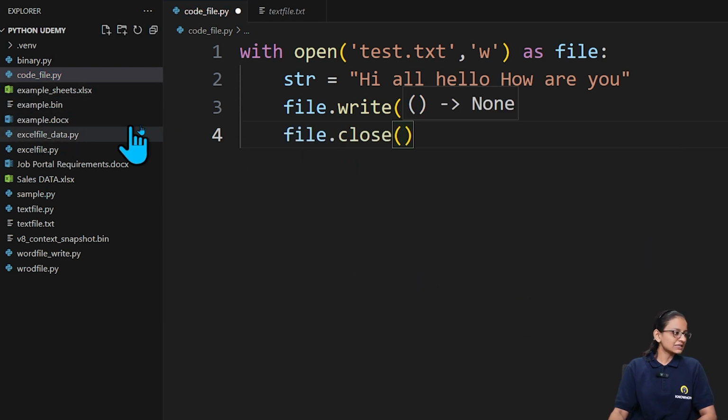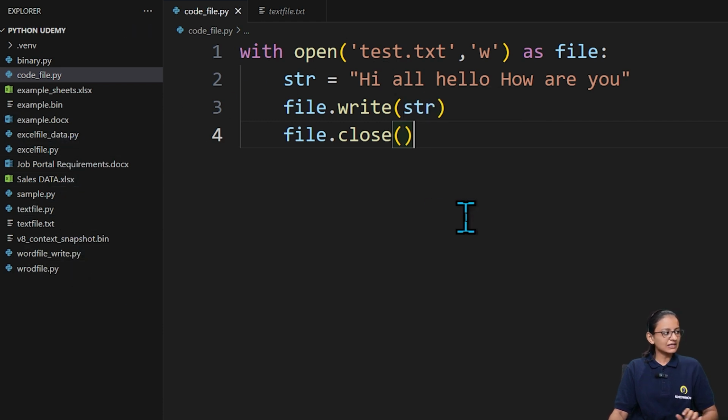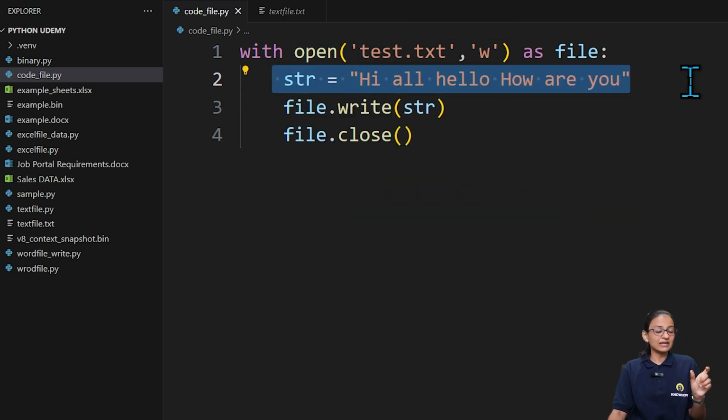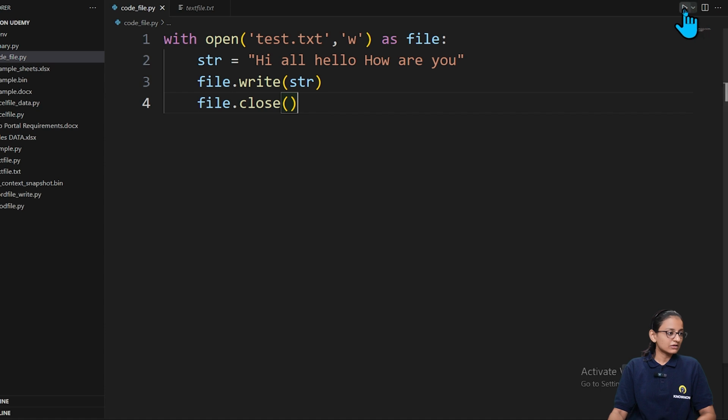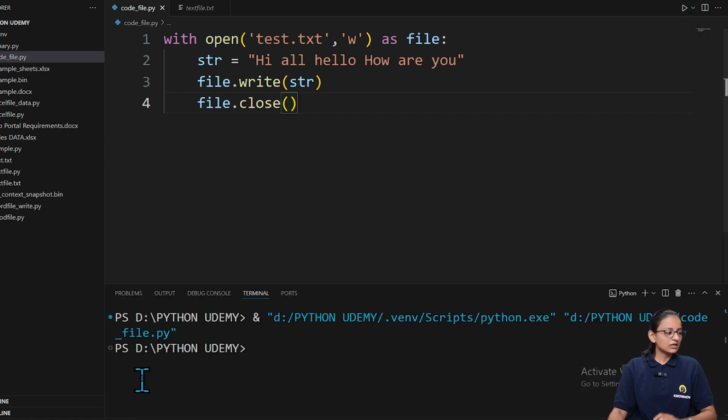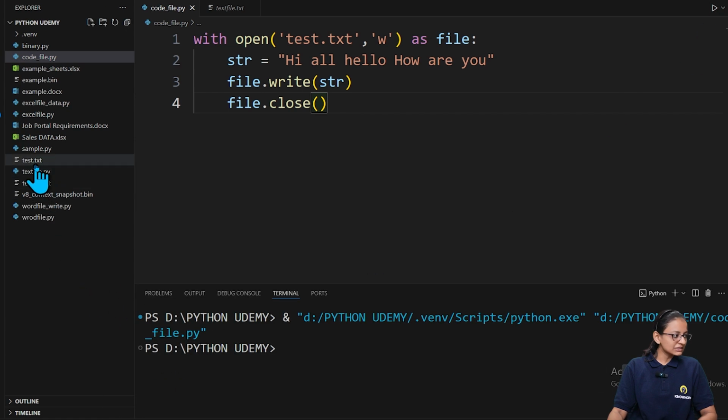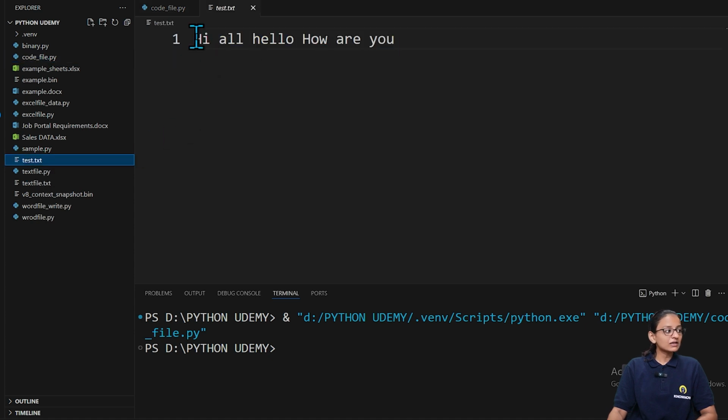Now here you will see that the test.txt file is not there. But when I save it and run this program, the test file will be created, and whatever content you are writing in that variable will be saved. So let me run it. So here you cannot see anything, but you can see that the test.txt file is created, and whatever content you are writing here will be pasted.